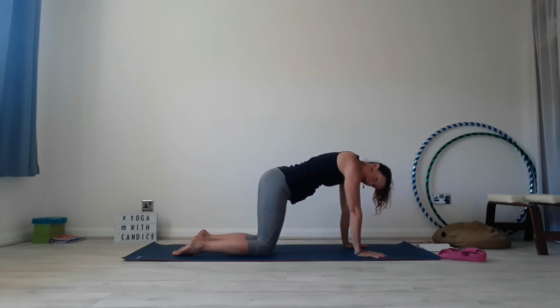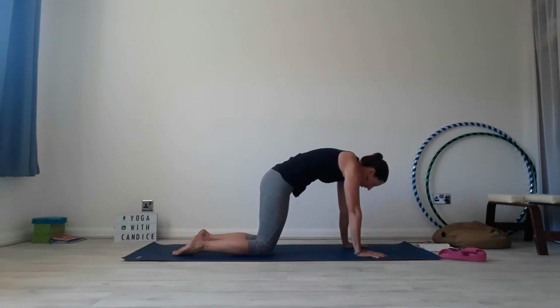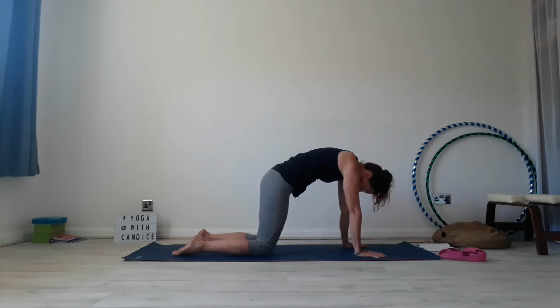And we're still waving from the lower all the way to the upper back, starting with the pelvis. So continue with that movement. Take that once or twice more. And then we're going to come to neutral.